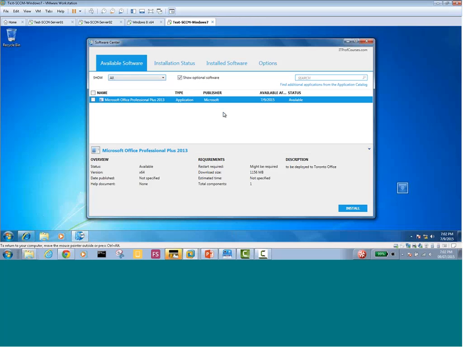IE. Okay. What we did is we did not push the installation, right? We made it available, so it's like advertised. So this means the client end user is seeing this option, and that's what the new SCCM 2012 R2 is doing. Microsoft has done this thing of giving the end users an option, but to make the application available in a way that just like in our cell phones, we have all those 1 million applications available.